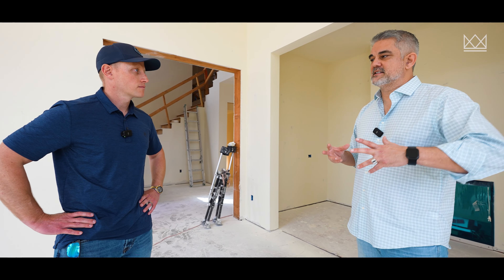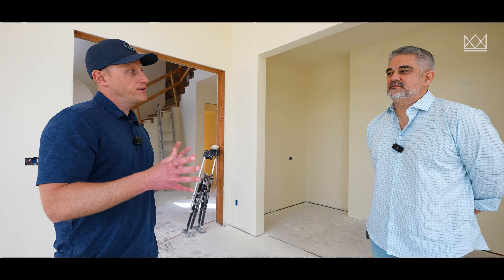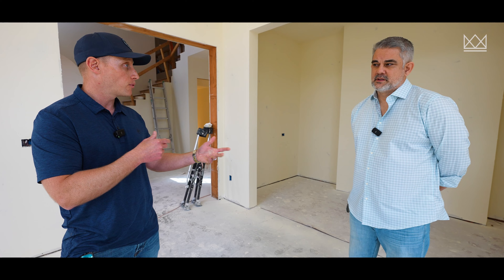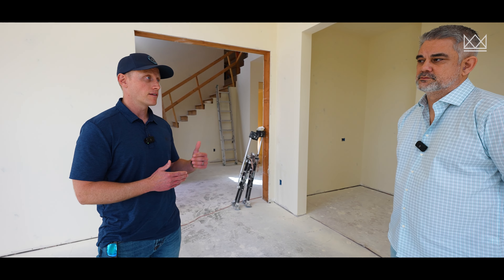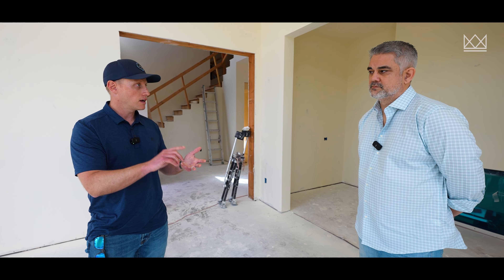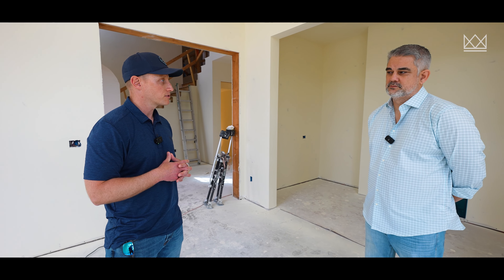As far as lots in the Sacramento area, what areas have recent clients been selecting? This was actually a unique circumstance — there used to be a house here that was torn down, and it suddenly became a vacant lot. One of the challenges in Sacramento is there's not a huge abundance of lots anymore. A lot was built up in the 90s and 2000s, and the lots that are left are often left for a reason — they're extremely hard or expensive to build on. But we're seeing a lot of custom homes in Catavadera, Whitney Oaks, Granite Bay, and Serrano. Some of these developments are opening up new tracts of land with more opportunities.